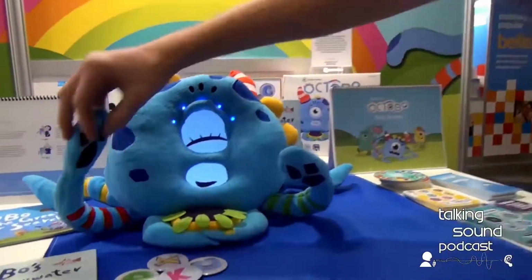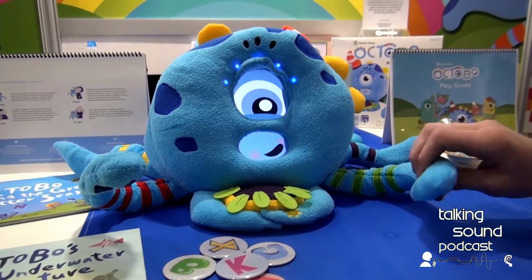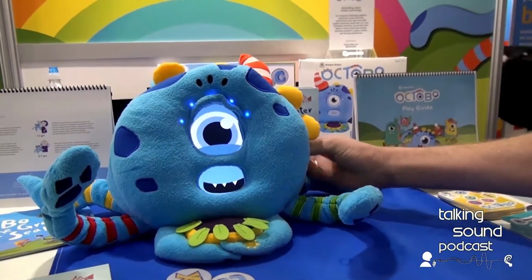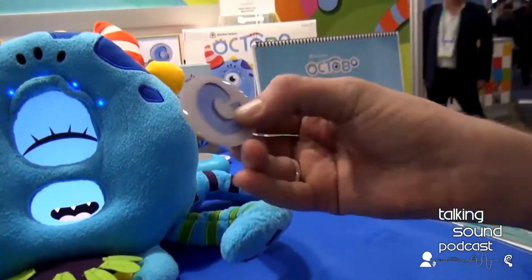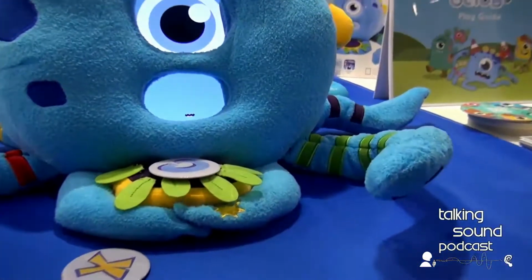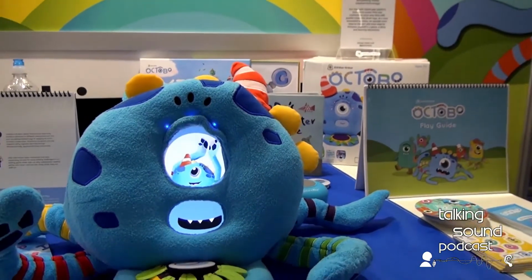And I'm going to have fun here for a second because all these little things all over Octobo are all interactive things. Whenever you push one, it's going to give you a little activity and a little like, hey, what's going on? Like, see, it's sitting there moving around. Hey, come on. Tickle if you want on the side here. And then it's got these cool little chips for each. There's all kinds of stuff. There's wildlife like coral and fish. And whenever you pop it right here on the flower, Octobo will give you a little lesson about the letter C.